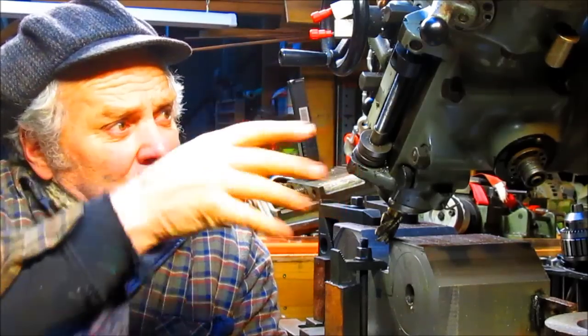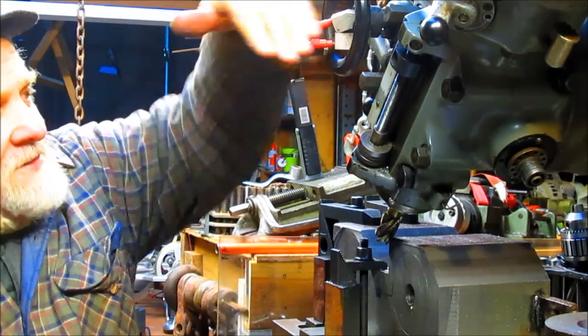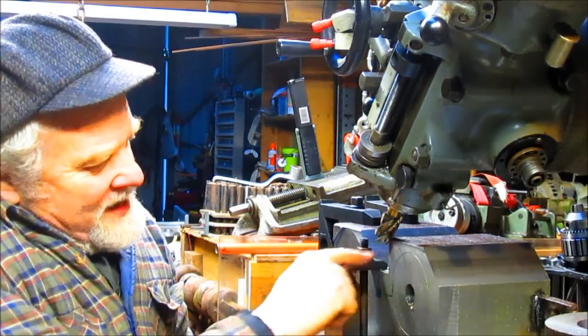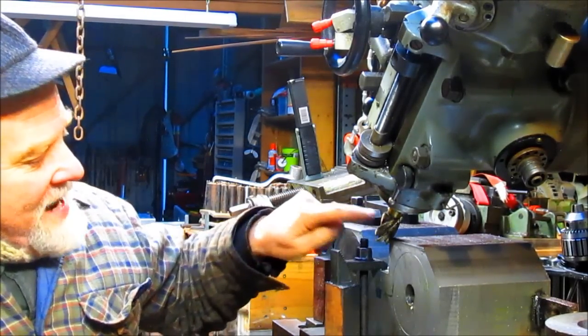We flipped this head back around. Yesterday it was pointing at that angle at 45 degrees. Now we flipped it over at this angle at 45 degrees. And we're going to take this little triangle out here. Yesterday it took us about an hour to do that one.